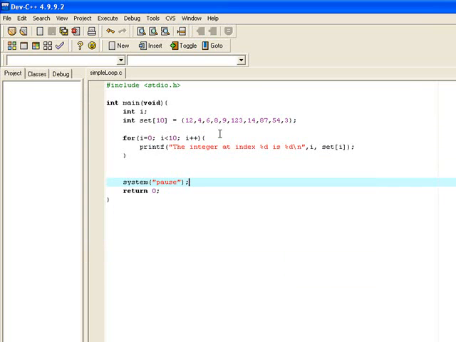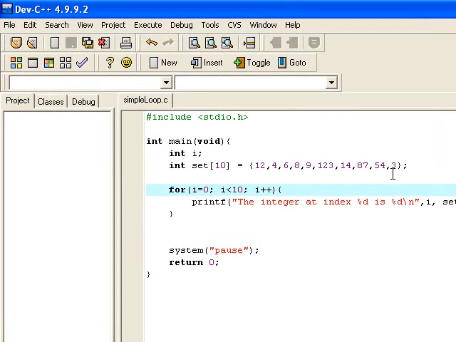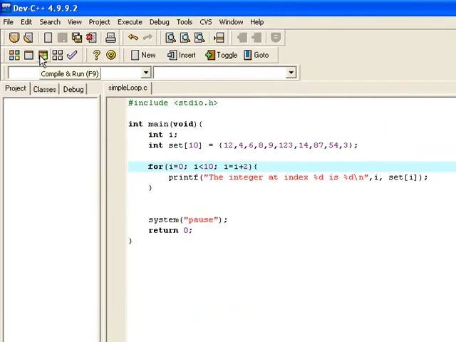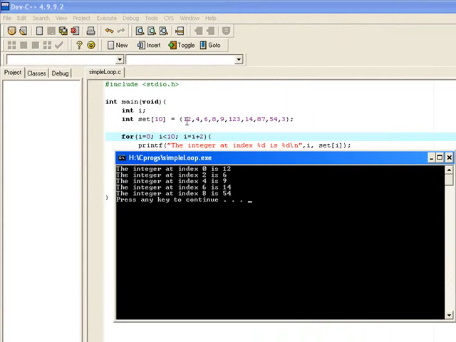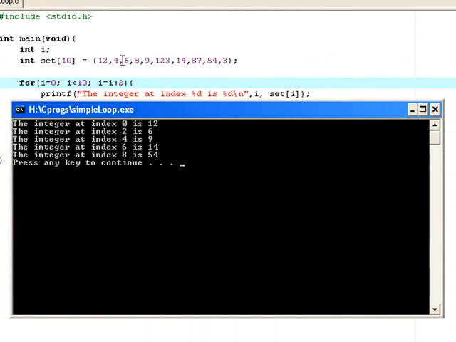Now, what we can do is decide that we're going to hop up. In other words, we're only going to do every second house. Let's say i is assigned i plus 2 this time, and we'll see what happens. So the integer at index 0 is 12, that's certainly correct. The integer at index 2 is 6, so it's jumped the 4 in the middle. The integer at index 4, so 0, 1, 2, 3, 4, is 9, and that's correct, and so on. It goes up to 8. It doesn't do 10 because 10 is not smaller than 10.